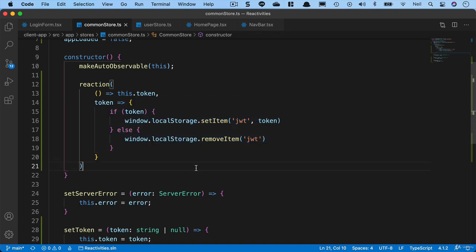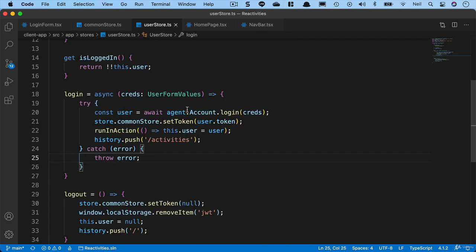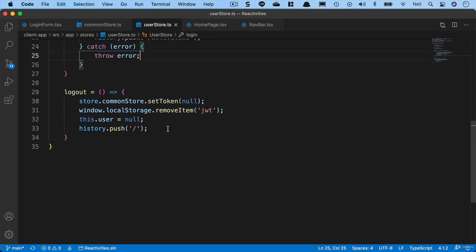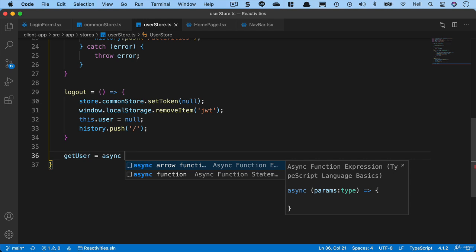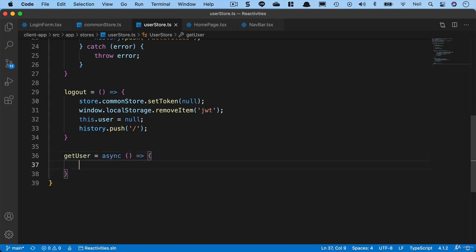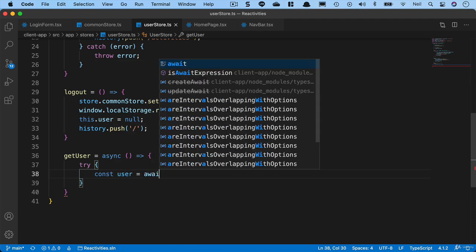So what we also need is to go to our user store, and we want a method to go and get the user that matches that token. And we have a method in our API to do so. What we'll do is call this method getUser, and we'll make it an async method. We'll add the try, and we'll say const user equals await agent.Account.current.